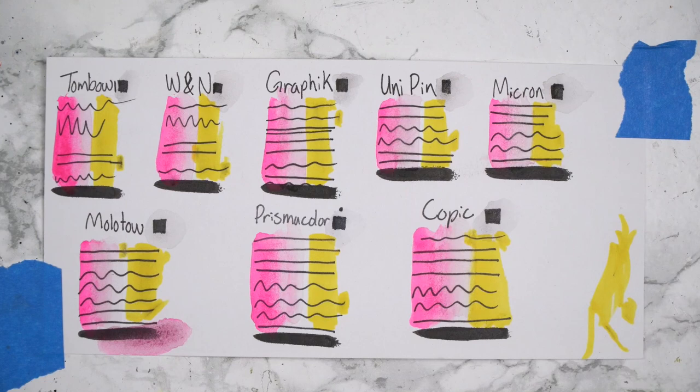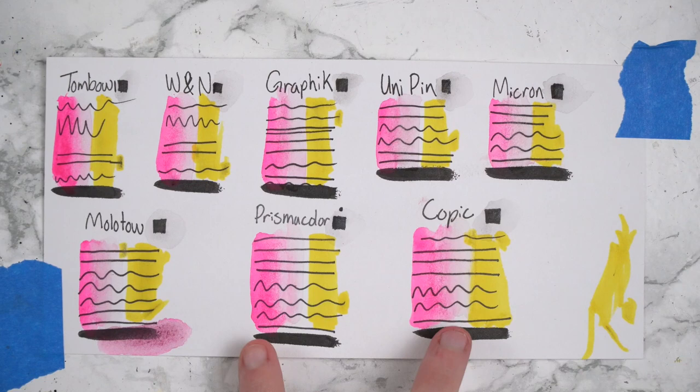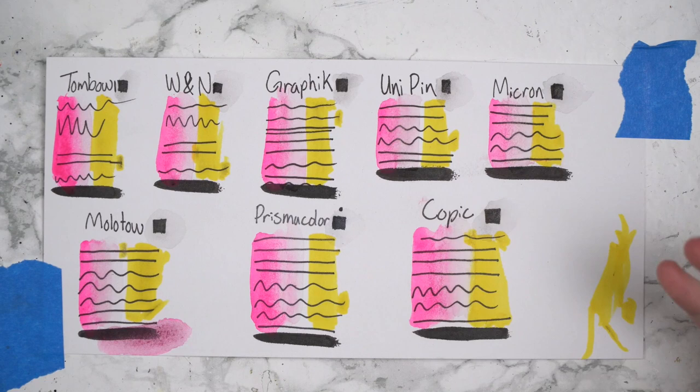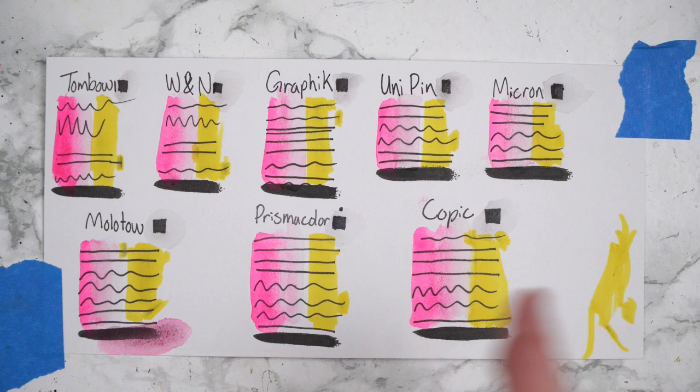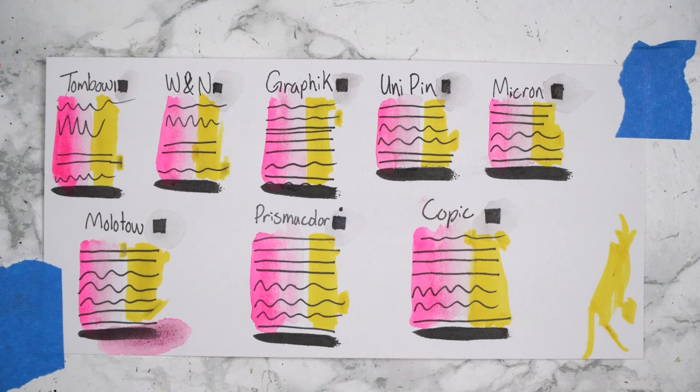These two definitely ranked really good in the alcohol marker department. They would be on par with the Prismacolor and the Copic ones in terms of smudgeability, but they are ranking the lowest for watercolor. Honestly, as of just this test, I am going to be using them in some artwork. I would quite happily use any of these. I would be the most concerned about these two if I was adding water over top, which for what I'm going to do, I am going to, so we're going to find out what happens there.